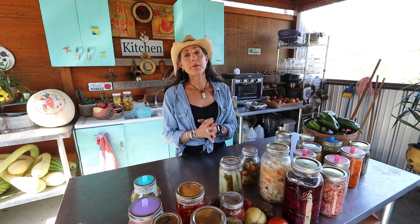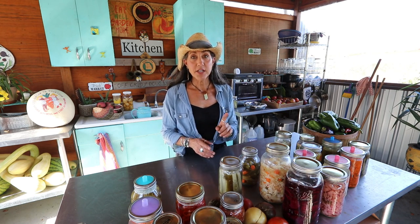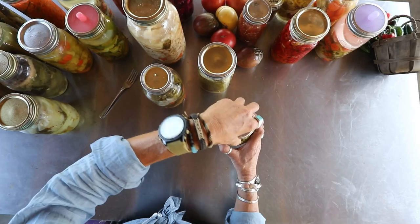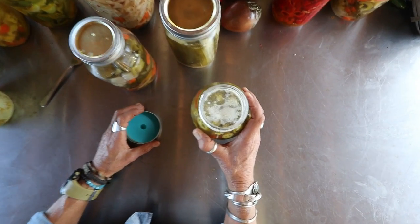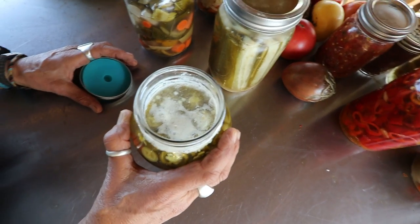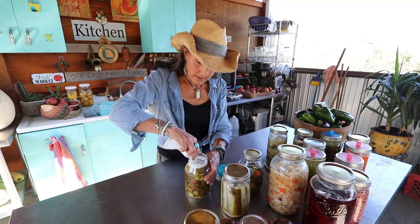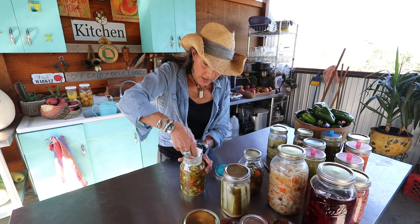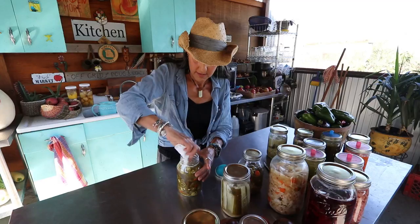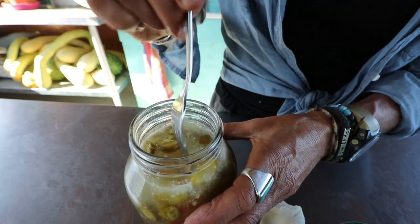The second question I get — probably the most often — is: what is this white stuff on top of my ferment? So I want to show you what it looks like. This is what they call kahm yeast — K-A-H-M — and it's just a harmless yeast, it will not hurt you. Some people stir it into their ferments, but I don't like to do that. Generally I just get a paper towel and blot or wipe the edges off like so.